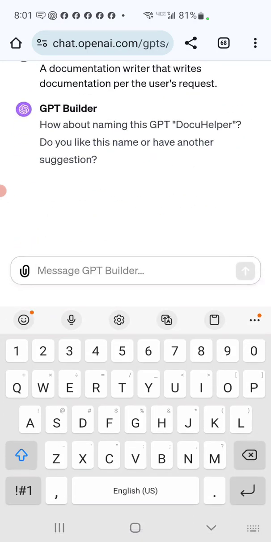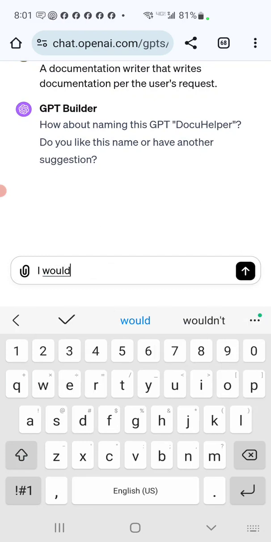And I want to call it document writer. I could go back and rename it in the configure tab, I believe. I do want to go through a dialogue with this because it sets things up pretty well. And then you can make some fine adjustments after that.